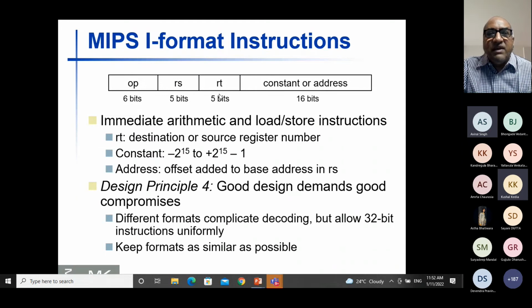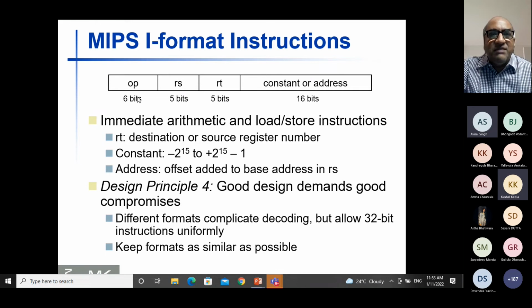Because otherwise, if you want to use the same format, it takes much longer time. So for that purpose, we deviated from that. But we followed the regularity to some extent, because if you look at the R format, after the opcode, the fields represent the registers. There are three fields representing registers there, but here we require only two registers. So immediately after the opcode, we have two 5-bit fields which indicate the register contents. It is almost similar to the R format.